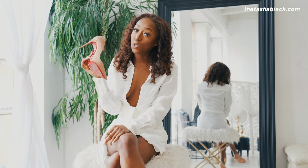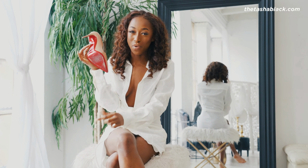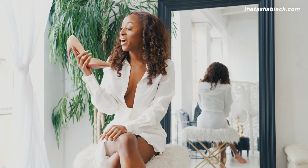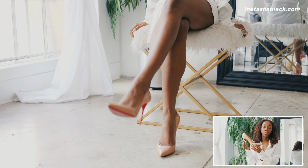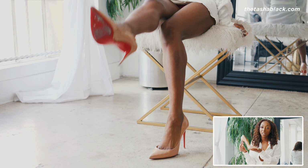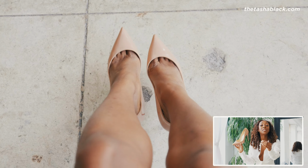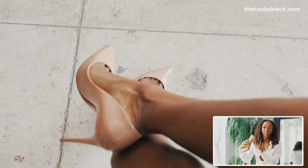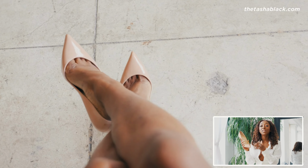And so now, no need to guess what this is. You can tell, obviously, from this bright bull's red sole. I'm wearing a pair of Christian Louboutin pumps. Their style, Pigalle Follies. I know that a lot of people, when they purchase their Louboutins, typically go for the Socate style. A lot of these Louboutin pumps, from a distance, look pretty much the same. It would be very easy if I was wearing this on my feet for you to mistake this pump for their Socate style. However, let me tell you some of the differences.